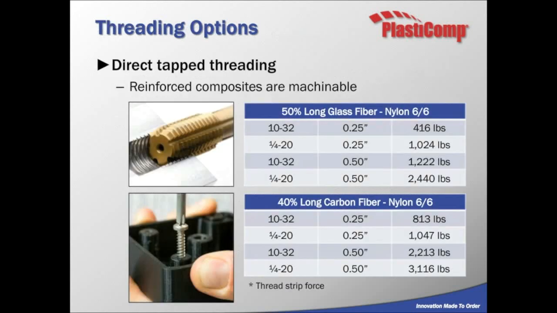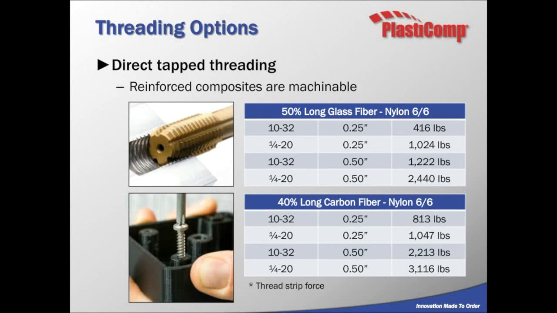One thing that I really like about designing with a fiber-reinforced resin is that it's actually machinable. Similar to aluminum or steel, you can actually go in with a CNC and post-op a geometry if you want a certain accuracy, or if you wanted to put threading into the part directly, known as direct tapping for the threads. So here's a chart on the right that talks about 50% loaded glass and 40% loaded carbon fiber, and these were just plaques that had threading tapped directly into that material.